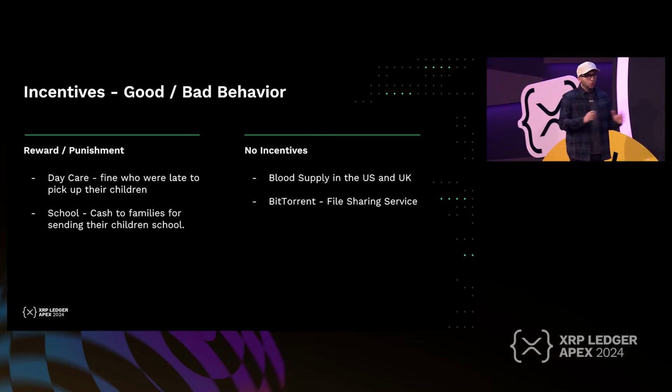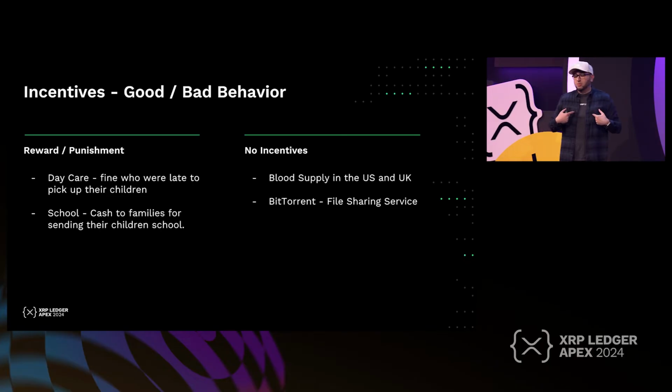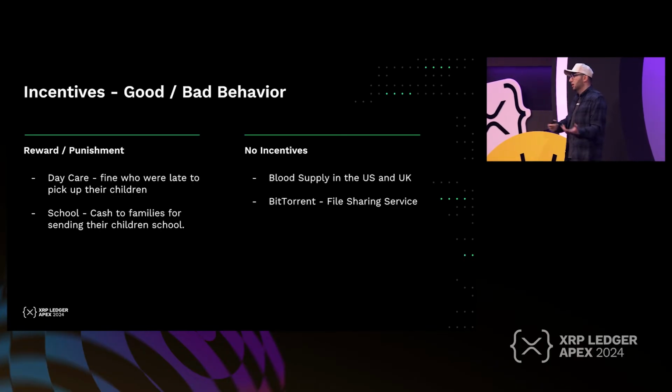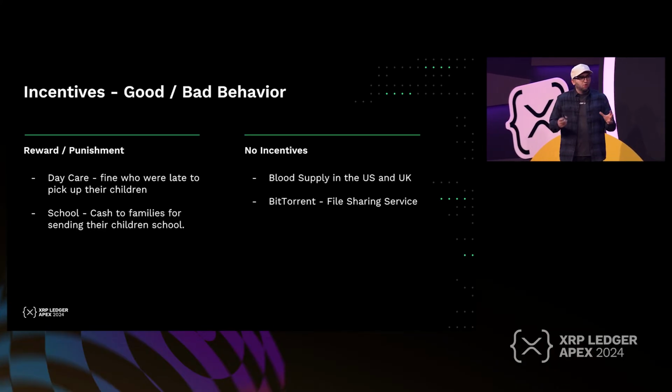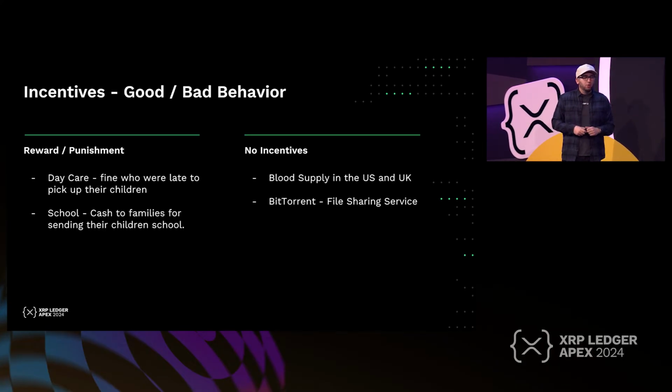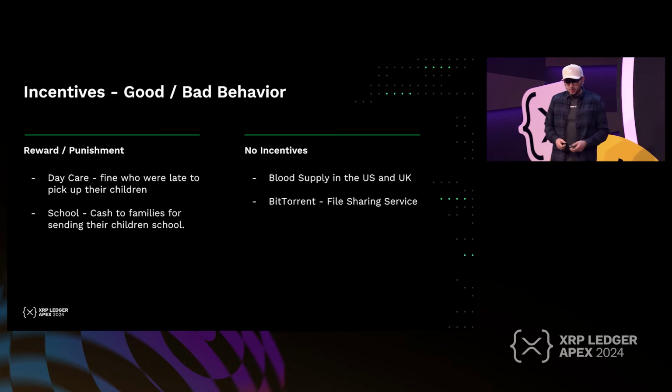So people had no incentive to donate blood other than that they want to profit from the system that they might rely on. If you have an accident, you go to hospital, you might need it. And they were looking at the quality of blood and the supply of it, and they were seeing that more people in the UK proportionally were donating blood, and of higher quality than in the United States.